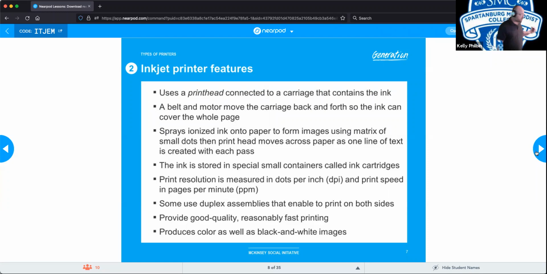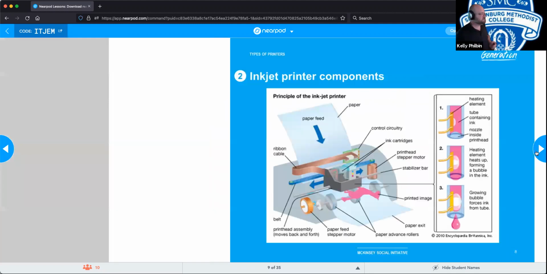Dot matrix could also do color. It just wasn't as, you didn't have as big a variety of colors. I don't know if anybody's ever used dot matrix printers before, but they actually had a color ribbon, and it was just like 3 or 4 stripes of ink across that the hammers would adjust their height to get the colors they wanted. So, duplexing on both sides. Resolution, dots per inch. Speed, pages per minute.